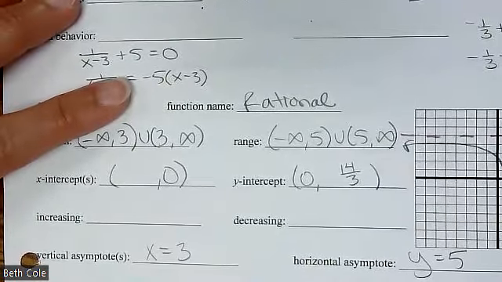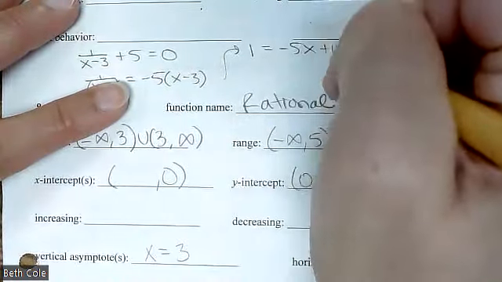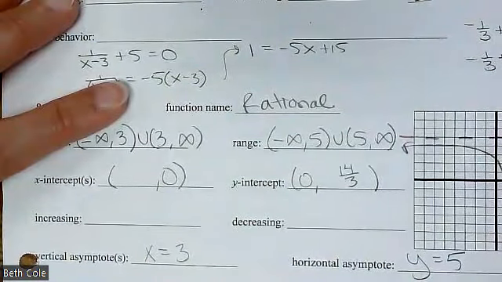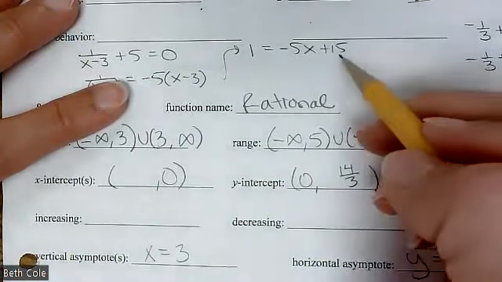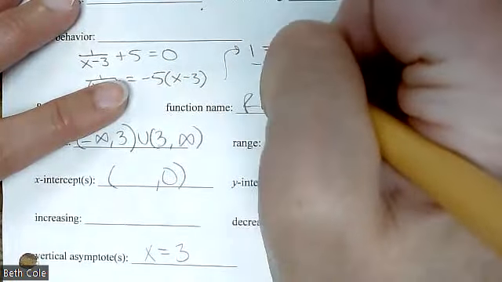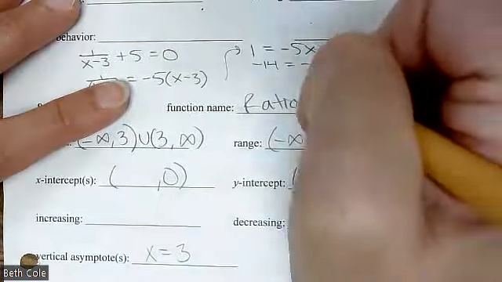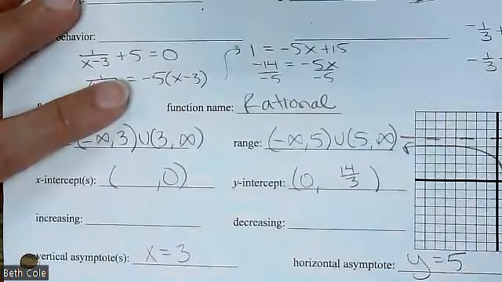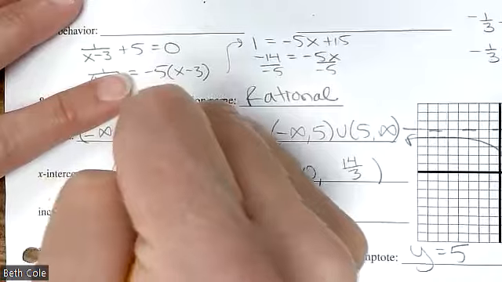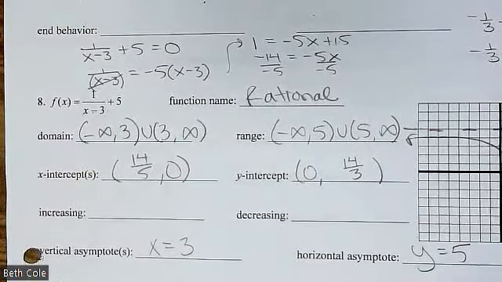All right, cool. Now what? Distribute. So we're going to get 1 equals what? Yeah, now are you back to like familiar territory? Like we can handle this. Subtract 15, 1 minus 15, negative 14. Divide by negative 5. Why is it positive? Okay, cool. Perfect. Fractions can be hard. That's why I wanted to do that one.